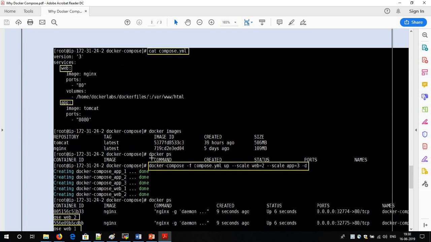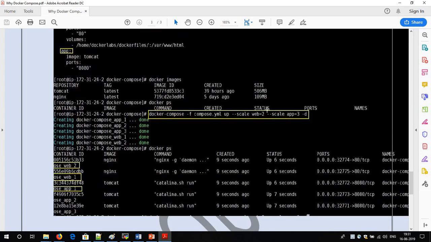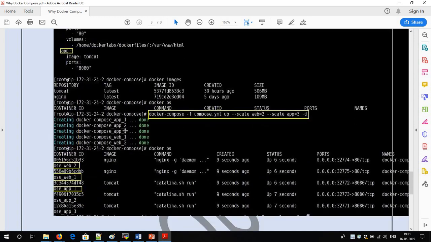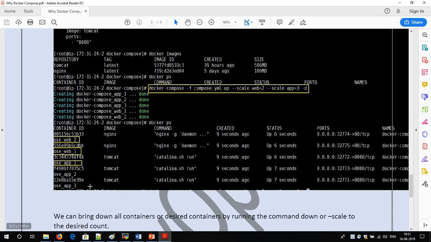But in the second scenario, I have used the app as well. When I used --scale app equal to 3, see in this scenario what is happening? 2 web servers and 3 apps. In the web, the Nginx image is there, and in the app the Tomcat image is there. Web 1, web 2, 2 web servers came up.